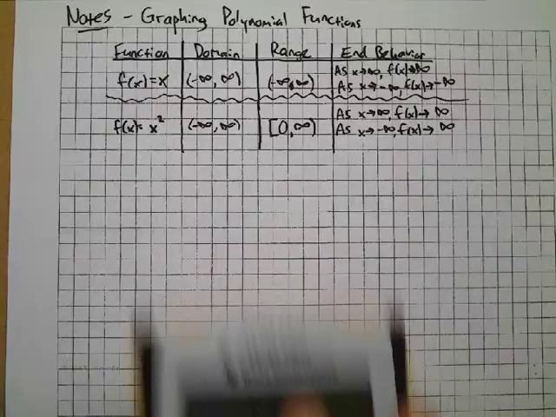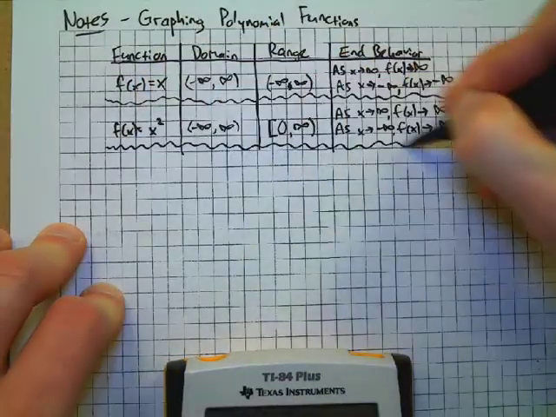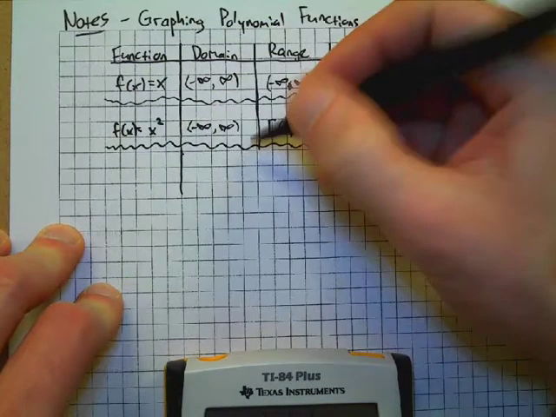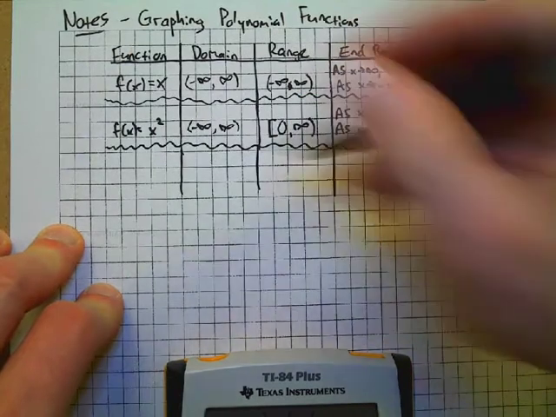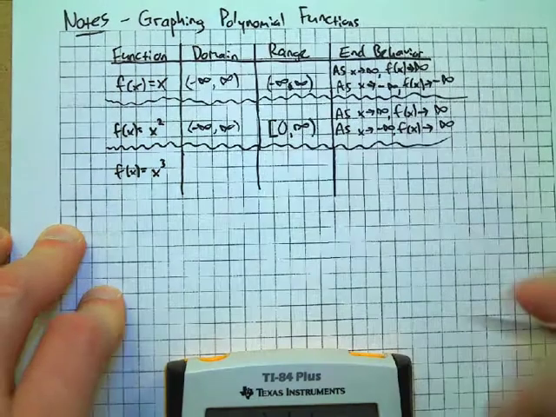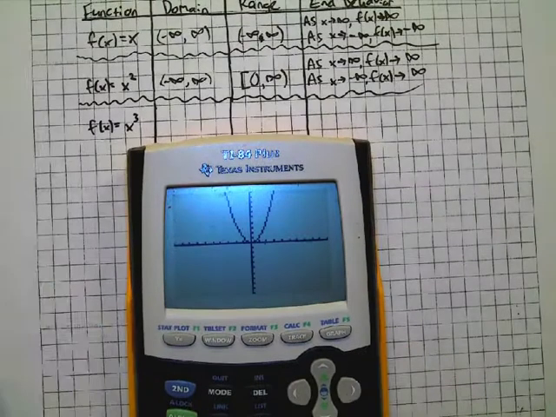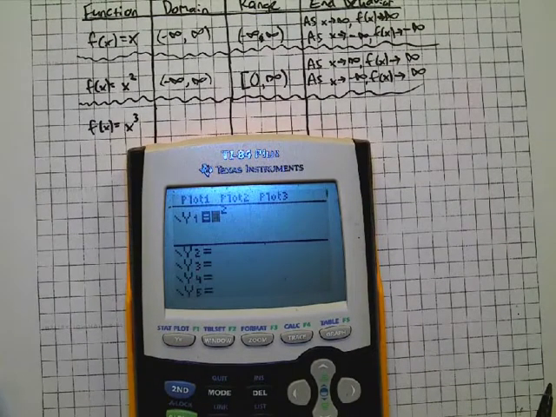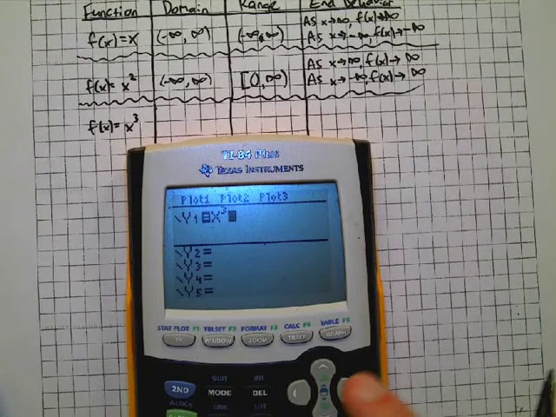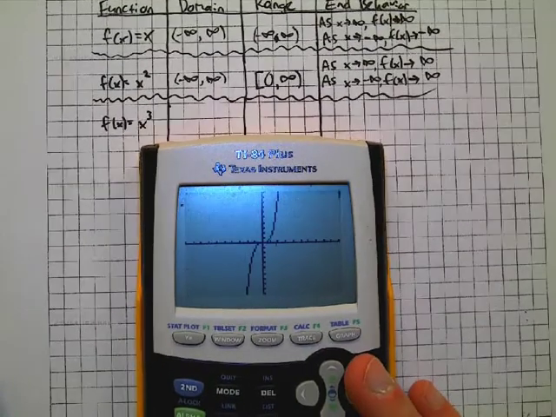All right, we'll do one more here together, and then I'm going to have you guys finish two more on your own here. f of x equals x to the third. The function we just talked about earlier, right? I have a little picture there on the board, but we'll do it right here too. Let's change that 2 to a 3. Graph it. And there's our swoop there.